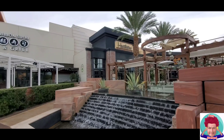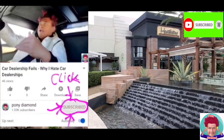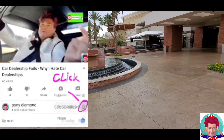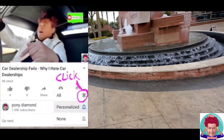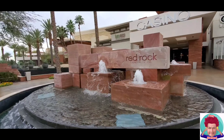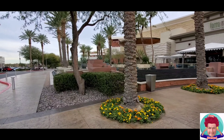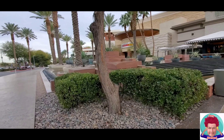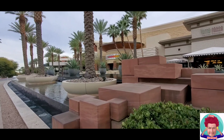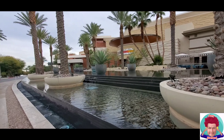Red Rock Casino — feels like a nice food area, waterfall bar and grill, sushi place, casino waterfall. If you guys have been able to come to Las Vegas, get off the strip sometime and come check this out. It's about 10 to 12 miles off the strip — kind of a tranquility vibe.